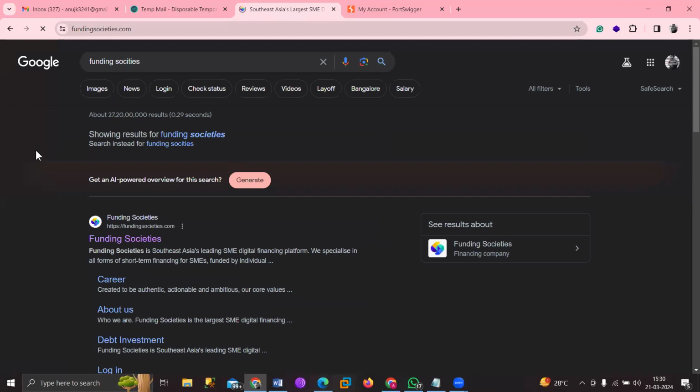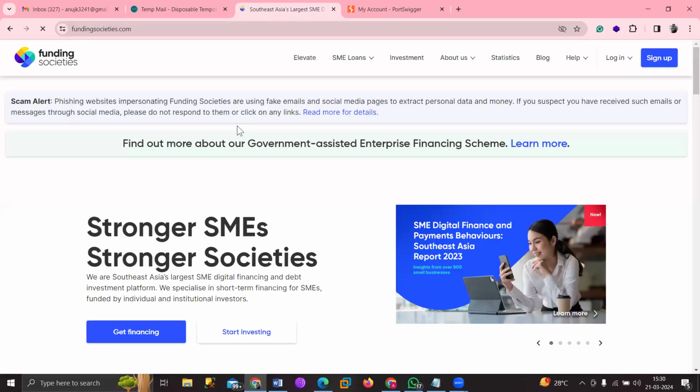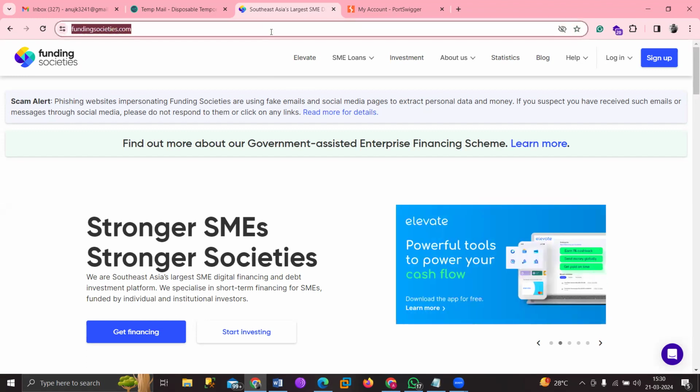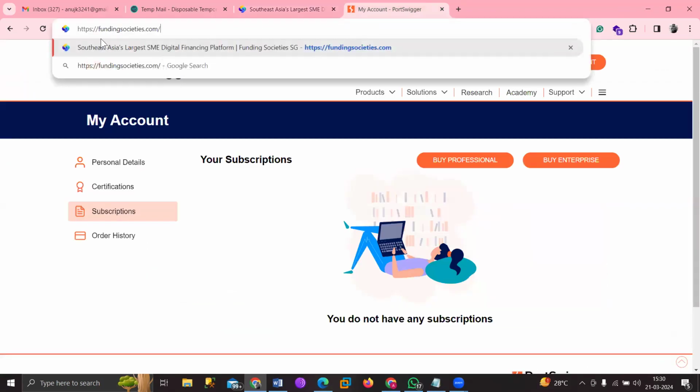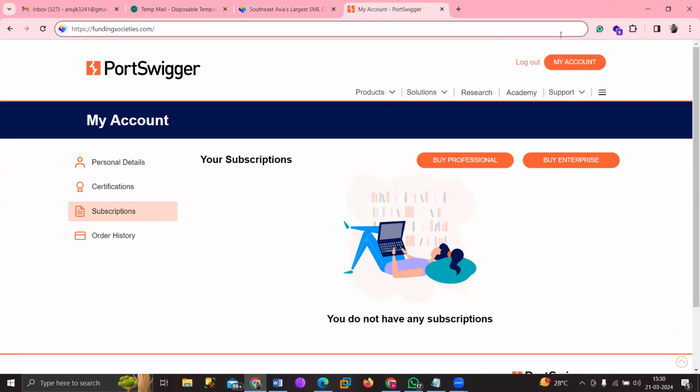Okay, if you look at this website, this is a P3 vulnerability, guys. You have to remember that one website should not be on both. If I just go ahead and click over here, can you find it is on HTTP? This website is running on HTTPS, right? Then that's a good thing.